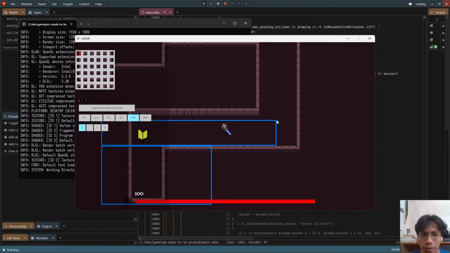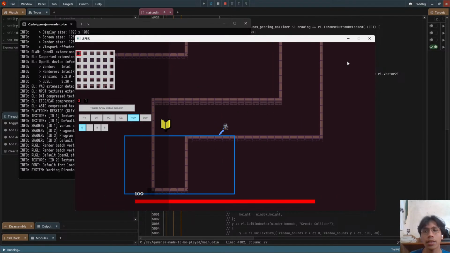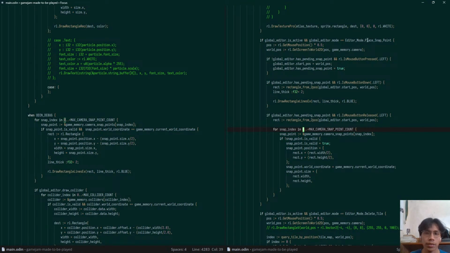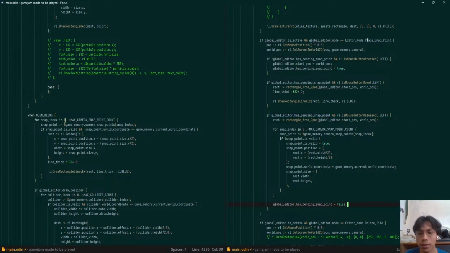So I can try to. We didn't reset the status. Okay. So if we don't add the snap point, we must reset the pending to false.